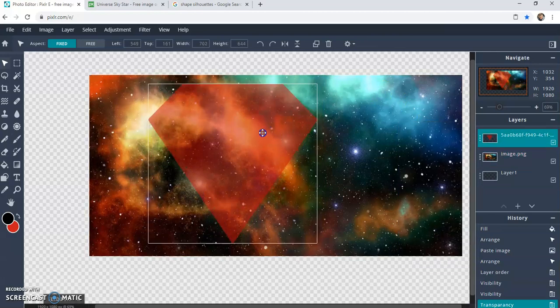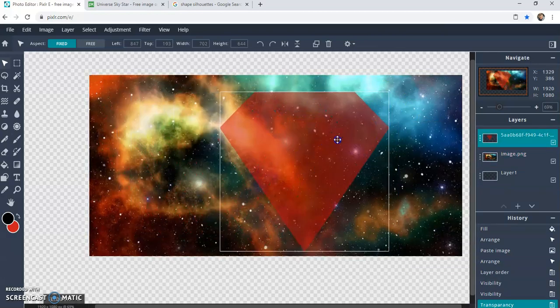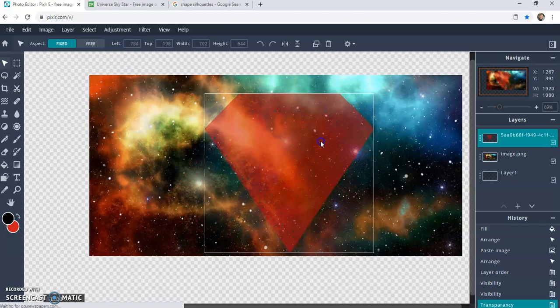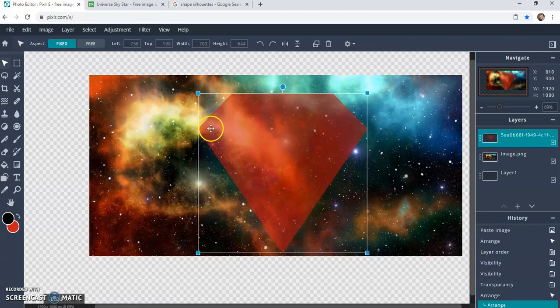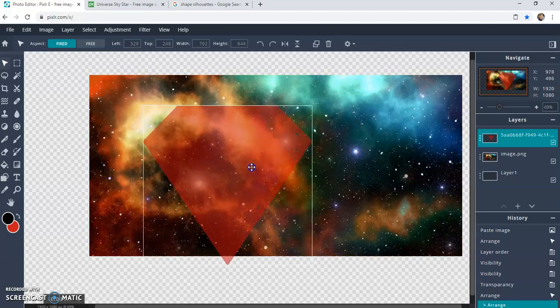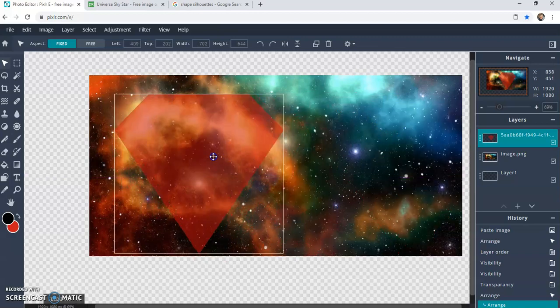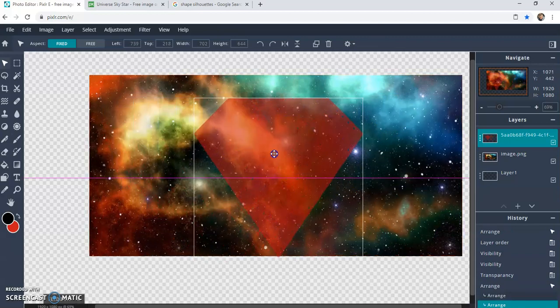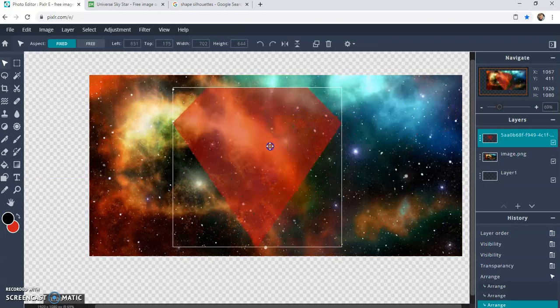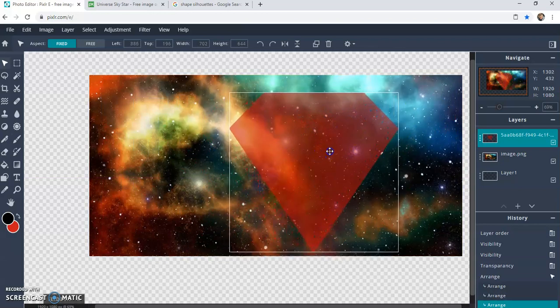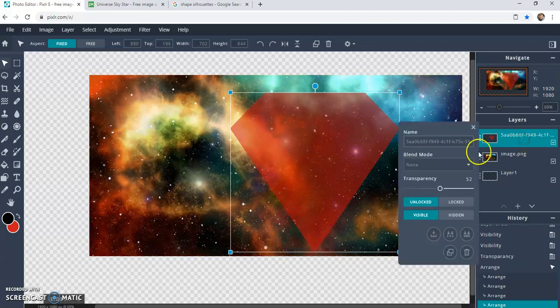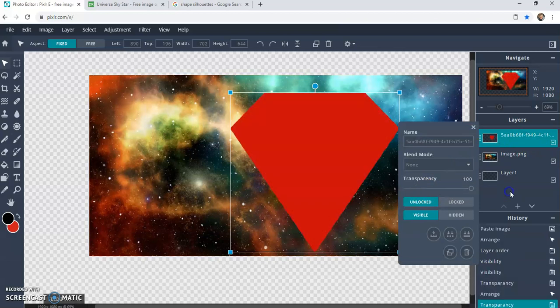And then you can just come over here and move it to what you want to see in this space, because we're going to cut out. If you want that, you slide the diamond there. If you like this area here, you do that. If you like it over here, you do that. Just slide it wherever you think you want to show on this earring. So once you have it in position, you come back and turn on the transparency.